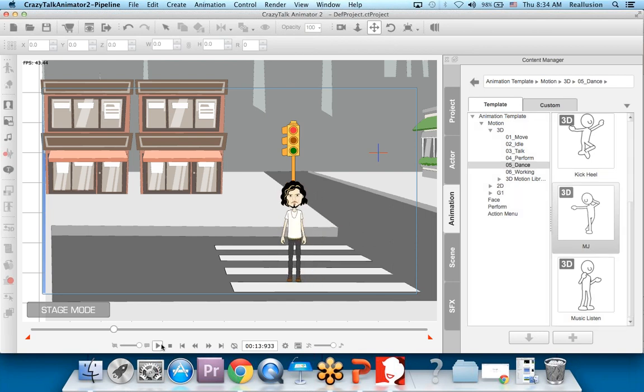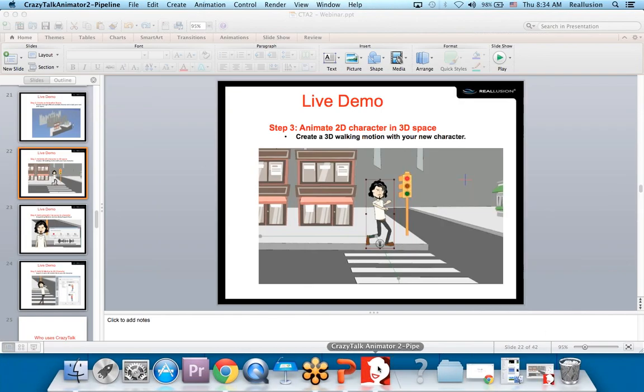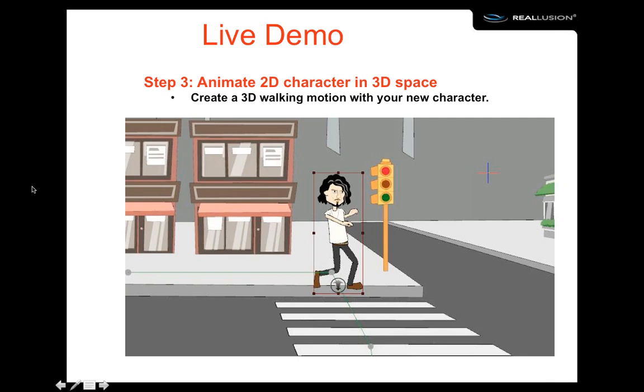So how long did that take us? That took us about 10 to 15 minutes from creating my character to my scene to generating an animation. And like I said, I don't have to be an artist to know any of this. To use any of this, I can simply grab assets that are available inside. I can drag and drop my own assets to create my own props. And if I have 3D motions outside, I can convert these to iMotions with 3D Exchange, and I can bring this inside. Okay, great. So let's continue here.